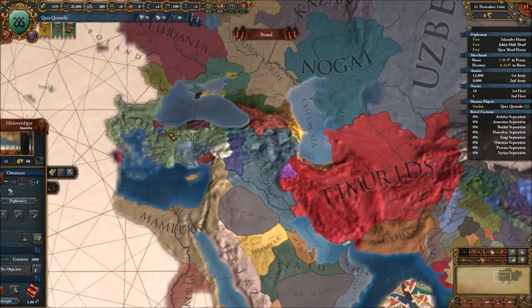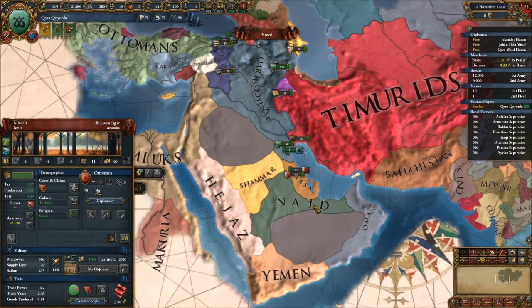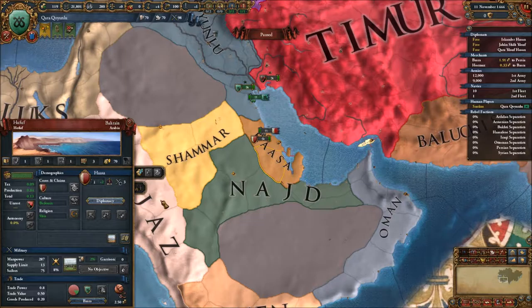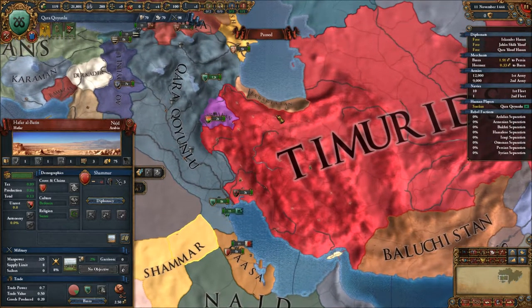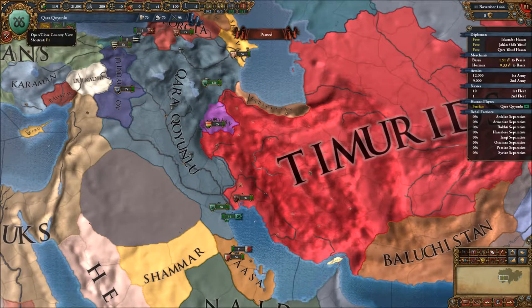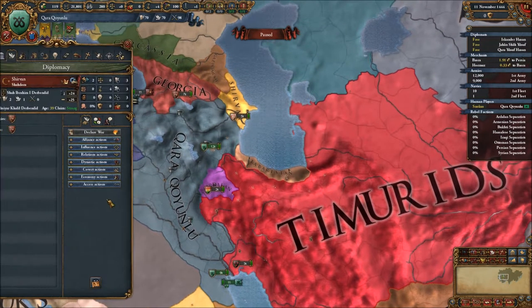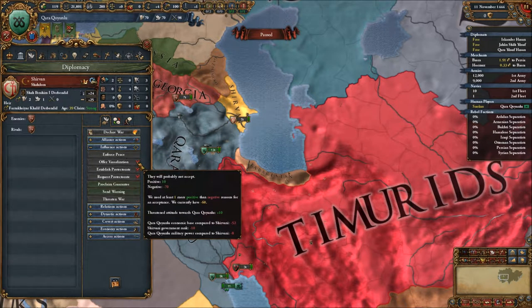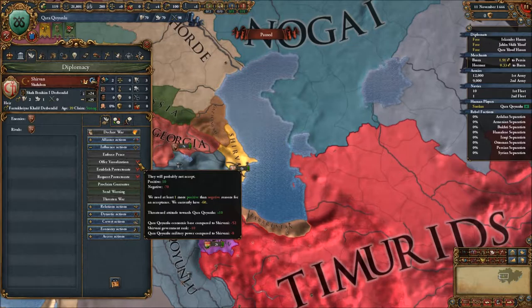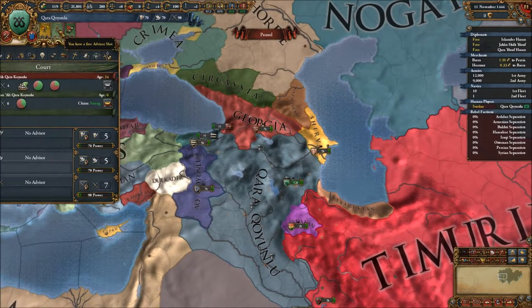So what we really should try to do is find some natural allies. But unfortunately I don't think we have any real natural allies since we are one of the few Shia nations around. Shirvan, I imagine, unless Shirvan wants to be our vassal, which, no, they don't, I imagine we're gonna conquer them straight off.